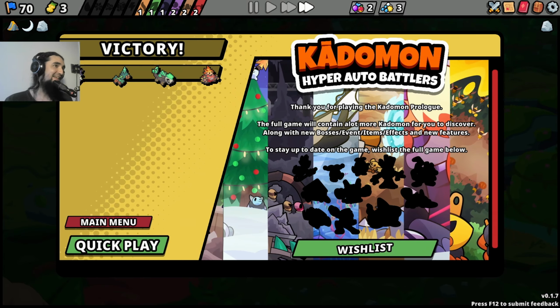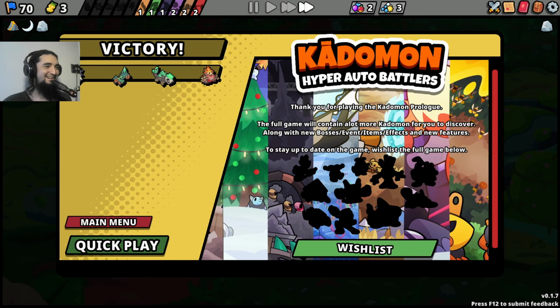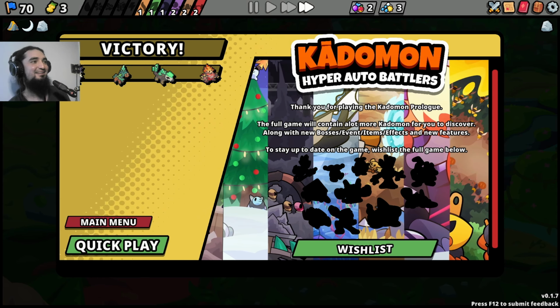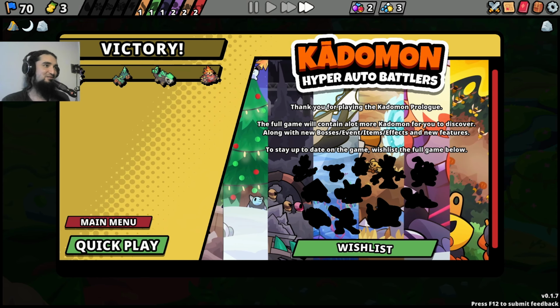GG. Yeah, that guy is just too strong. I feel bad using him, but I found him again. See, I just like it. Tankiness and poison just works great.